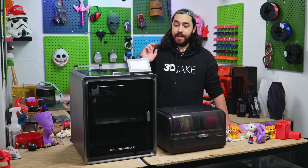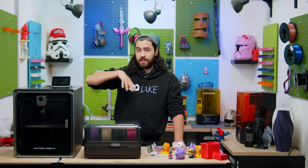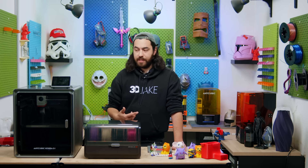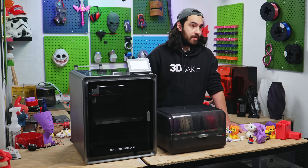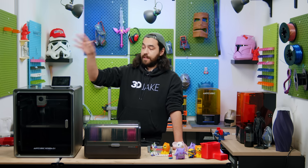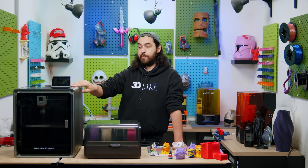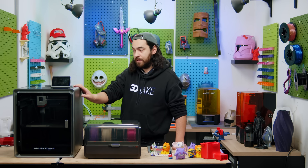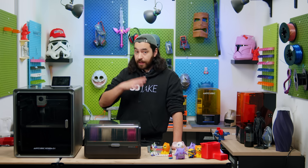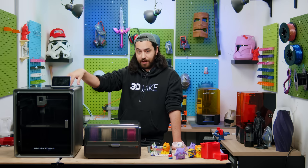But things differ a bit now. This printer has a 320-degree hotend and a 120-degree build plate, which does kind of suggest that it's more oriented towards higher-temp, more technical materials. It does have a standard PEI build plate and a 0.4mm nozzle. Like other Anycubic printers, it does have Wi-Fi connectivity and cloud functionality, and like other Anycubic printers, it does not support dual-band networks — just keep your router at 2.4GHz. It does have spaghetti detection and tangle detection with the ACE Pro.